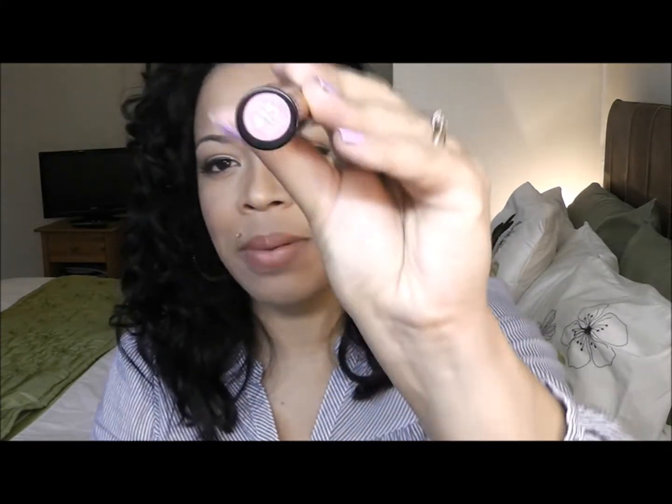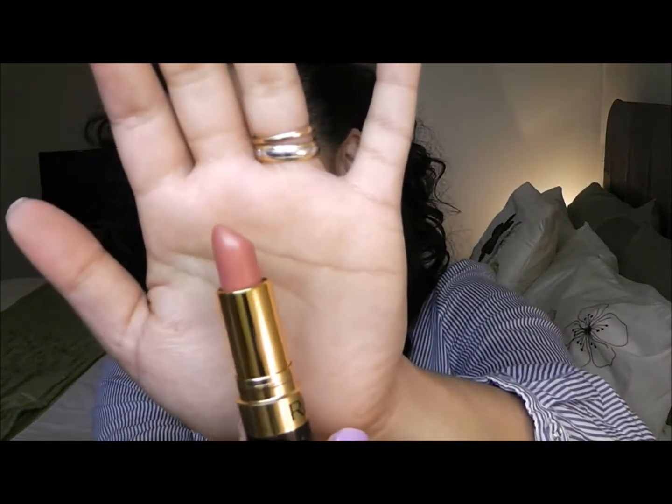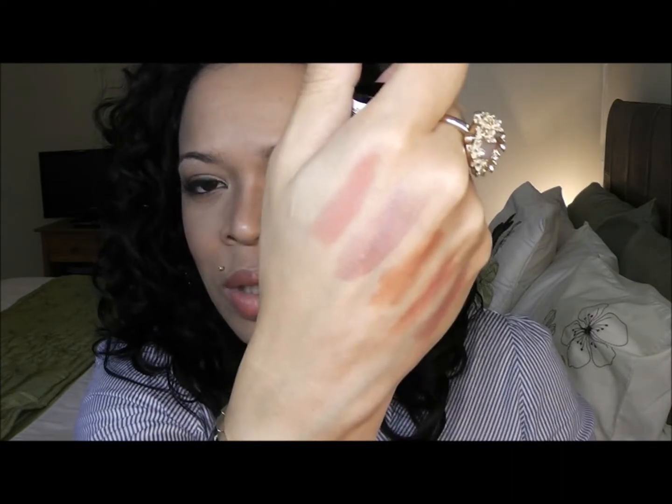Next one is 415 and it's called Pink in the Afternoon. I absolutely love this one — I can wear this one on a daily basis as well. You can see it's a very nice pink — it's like on a morphy side as well. It's very nice. I really like this one and you can wear this on a daily basis — or day to day. I'm saying you can wear any of these on a daily basis, like during the day to go to work or school. I find them very, very nice.